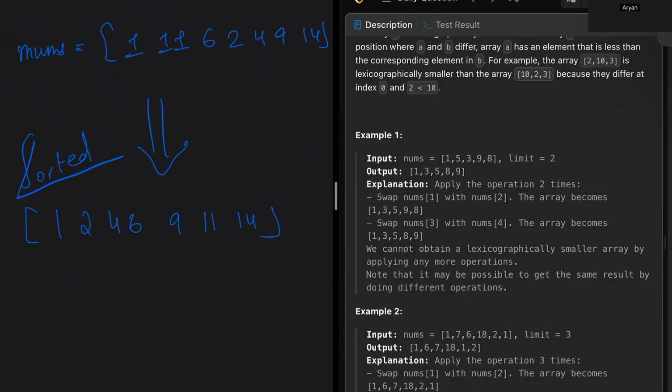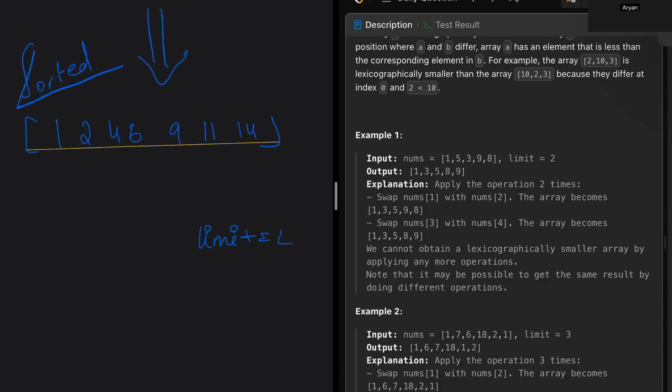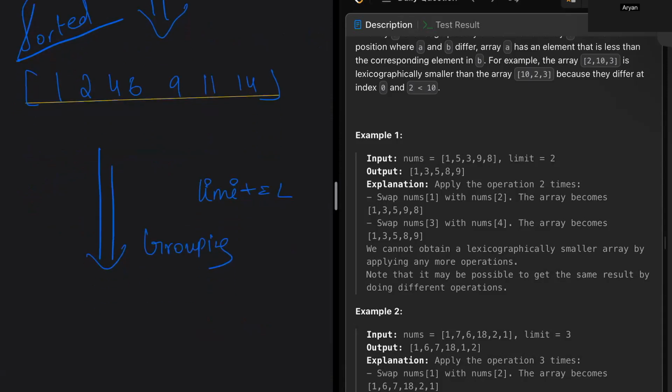Now, because we know that the limit is 2, and the difference between any two elements should be less than or equal to limit, we'll group them. We'll create groups if nums[i] minus nums[j] is less than or equal to limit, picking adjacent elements.